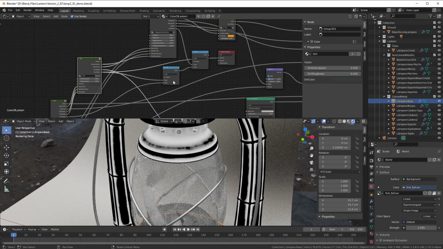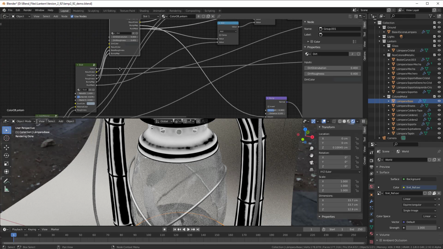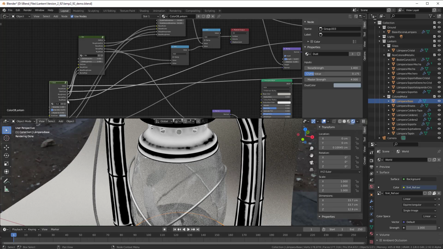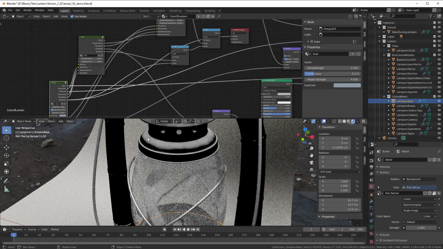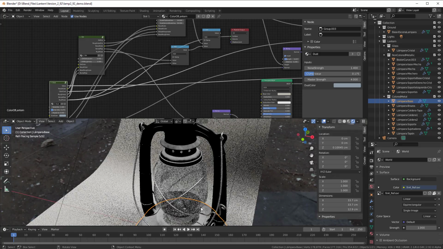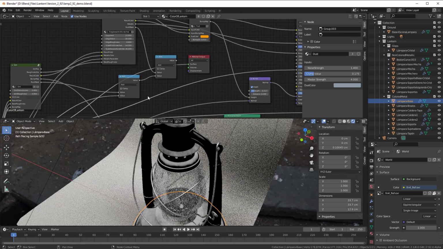And then I can just check the last rust mask as well, and that is the dust. So then I go from the dust up here, and it looks okay. It's the white part here that should be the rust, and that is on the right spot. So that is also okay.